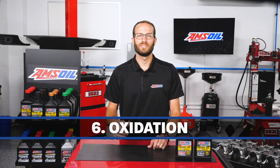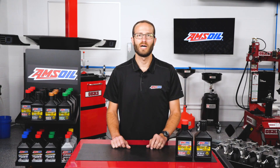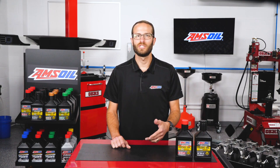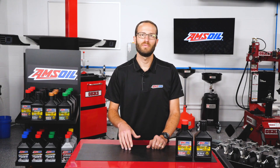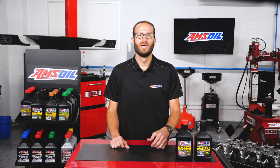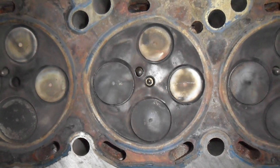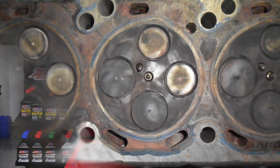Sixth is oxidation. Oxidation occurs when oil and other components combine with oxygen to form harmful byproducts. Heat, pressure, and other materials accelerate the oxidation of the oil. Most oils contain additives that inhibit the oxidation process. The byproducts of oxidation are lacquer, corrosion, and thickening to a point the oil cannot lubricate. Oxidation usually occurs from overheating, blow-by, the use of the wrong oil, and not changing the oil.